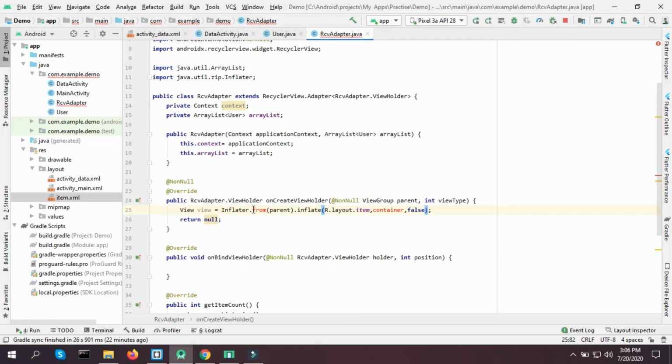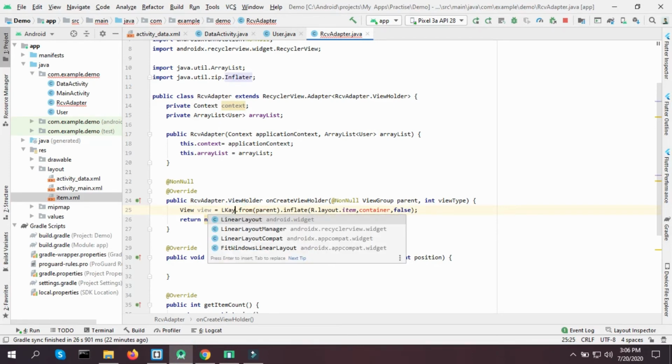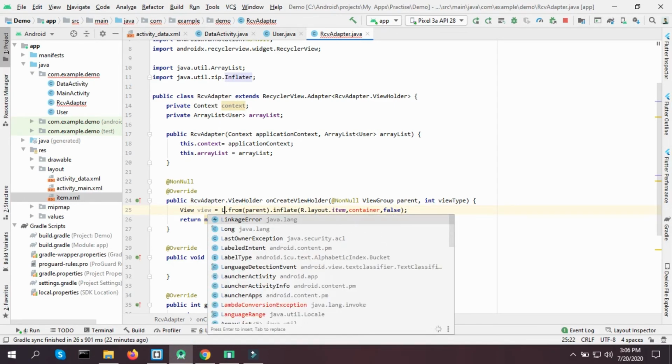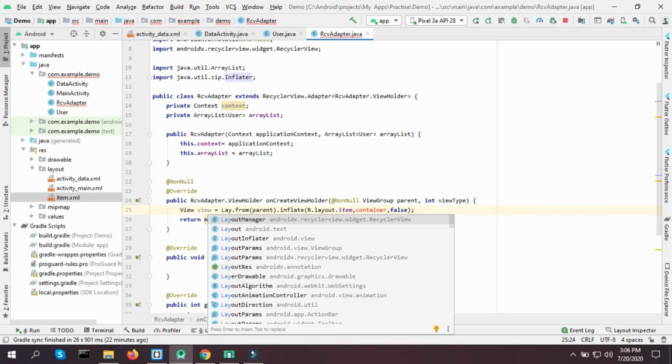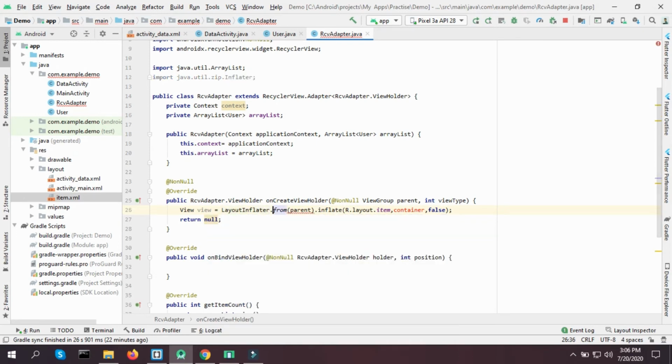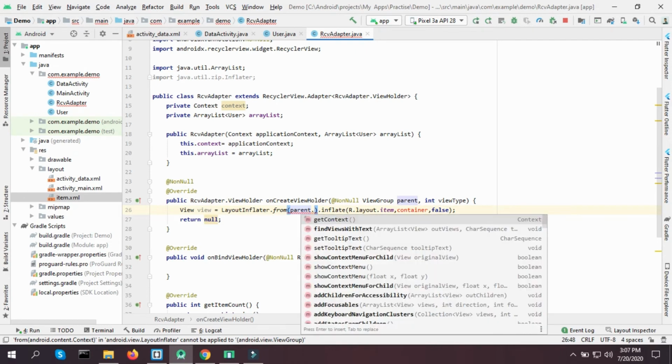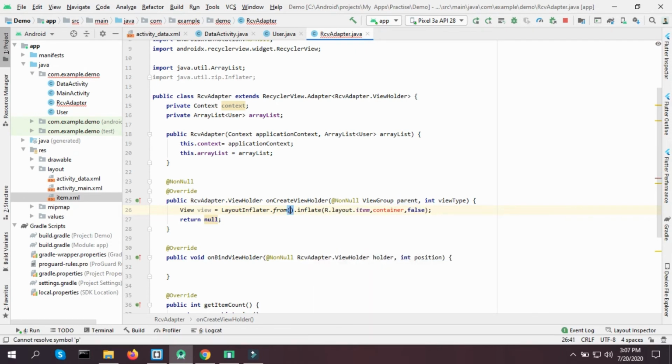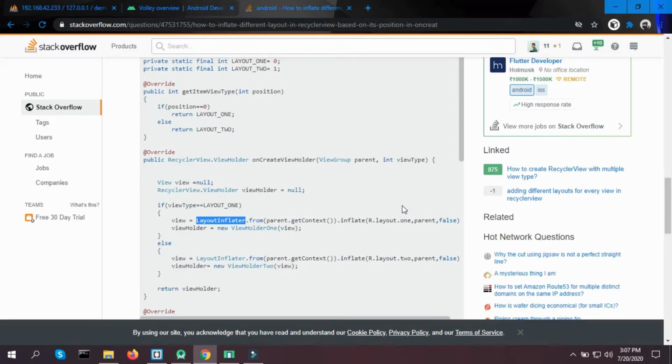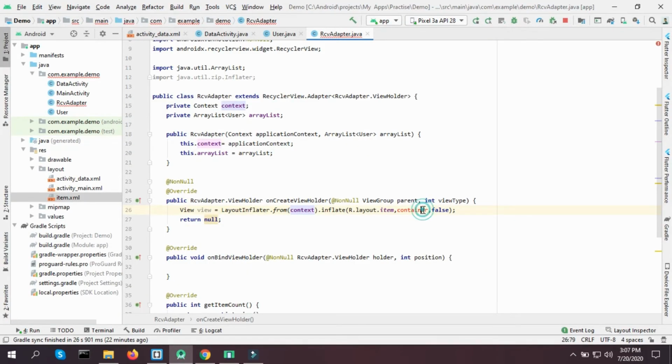I know that, but I don't know why. Let's change it to layout inflater. Layout inflater parent dot. Actually, we have context here, so we don't have to pass parent. We can directly pass context here, right? And instead of container, we have to write parent. So I'm sorry, that was my mistake. I forgot the syntax right here.